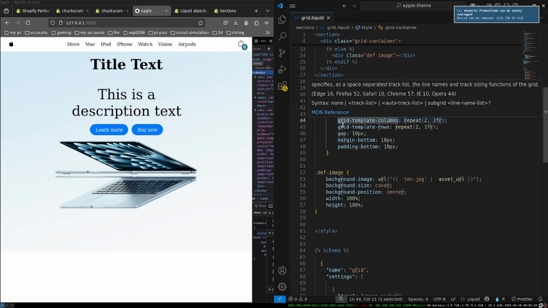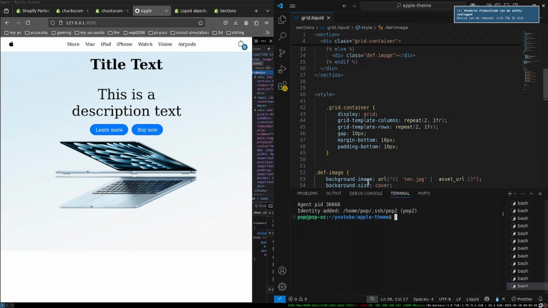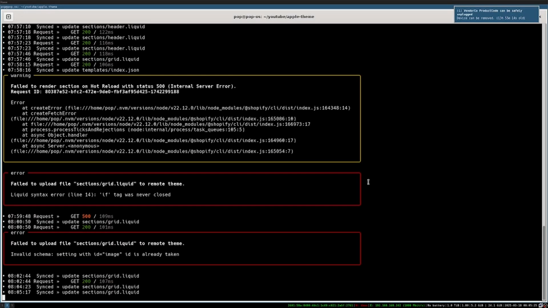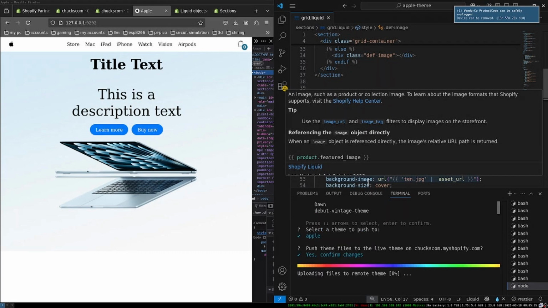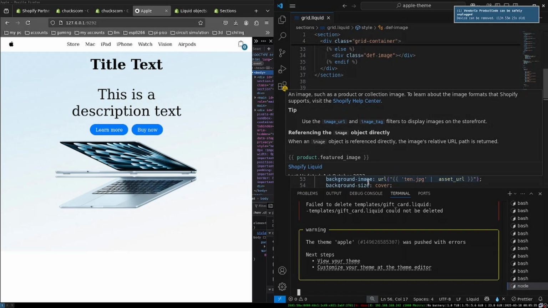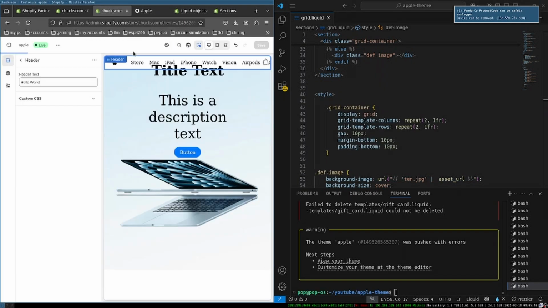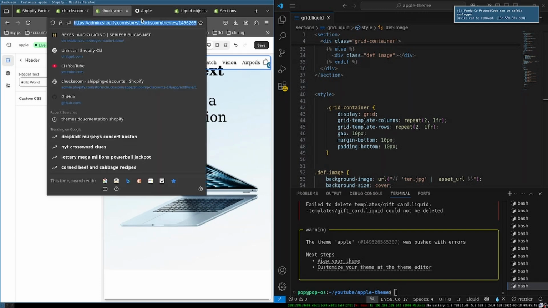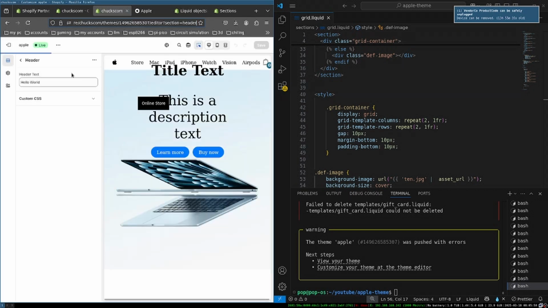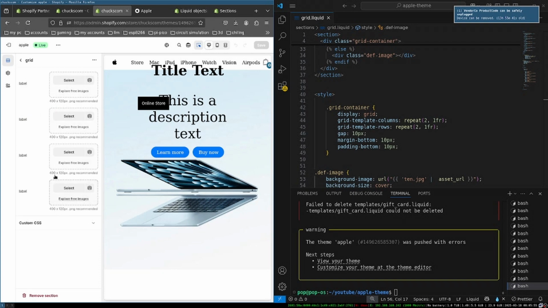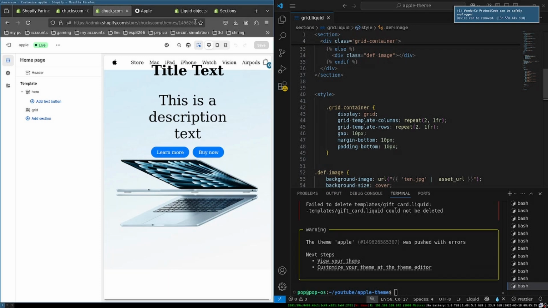Okay, let me go ahead and open the terminal here, and then shopify theme push. Alright, I want to see what we're seeing on here. Okay, so it's detecting the grid component. That's good. Let's go back here.